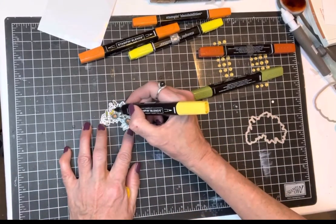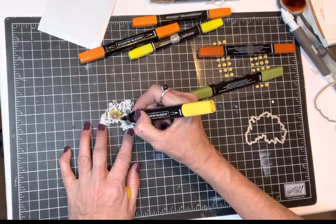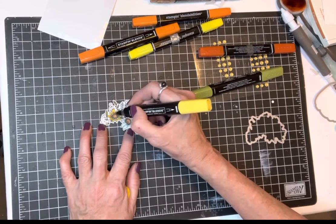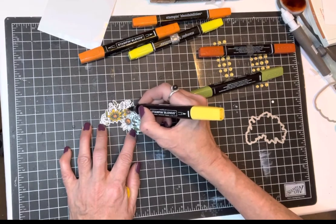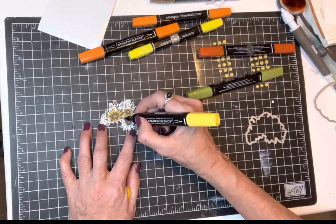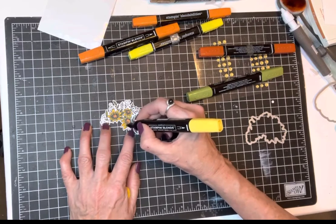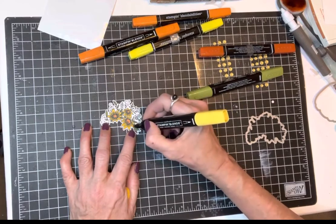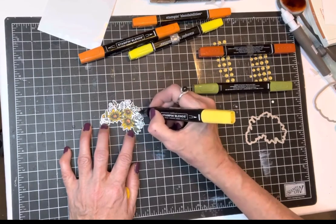I'm going to put some color in here — it kind of looks like a sunflower. It kind of looks like my uncle's wedding reception a million years ago when everything was those earth tones — back in the '70s or '80s everything was goldenrod and brown. I still remember my dress that I wore. That was the day my mother fell down the stairs and twisted her arm — she was fine, the baby was fine. That's where I get my grace from. Anyway, side tangent!